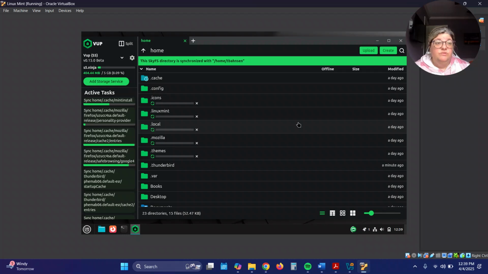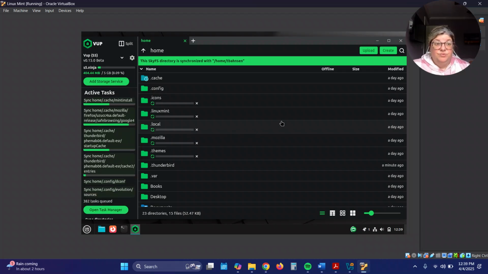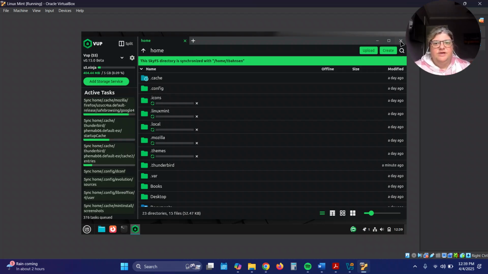I can schedule when I want it to sync, and I can schedule what I want it to sync. So if it doesn't need to be all of my files, it can be just the most important ones, like some of our mortgage paperwork or more sensitive documents like that, that I really want to have extra secure, but also have additional copies than just the paper copies I have downstairs in my office.